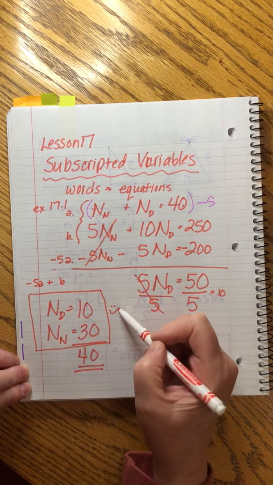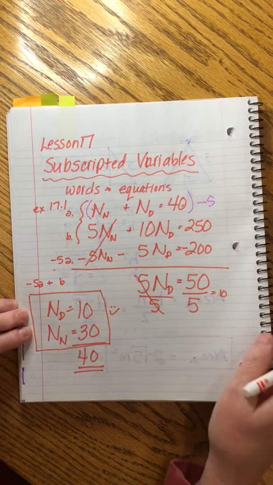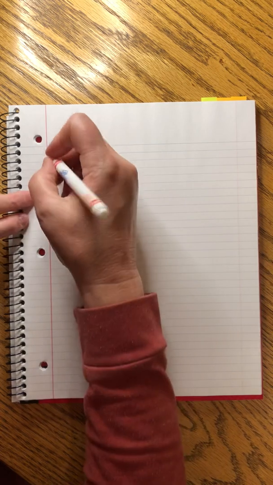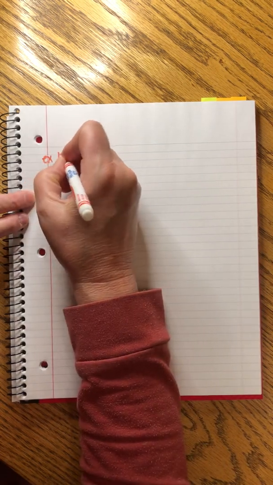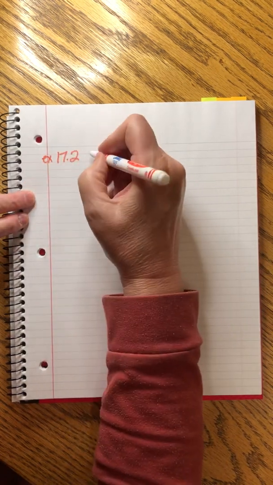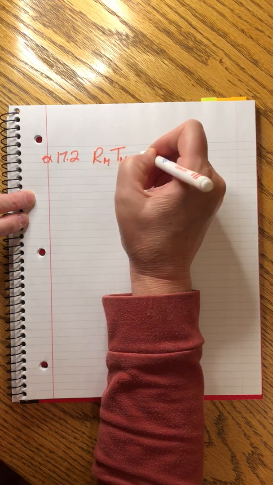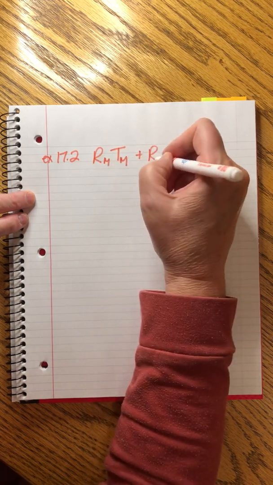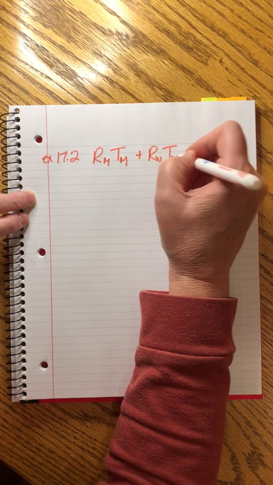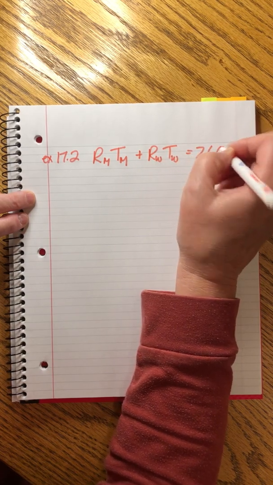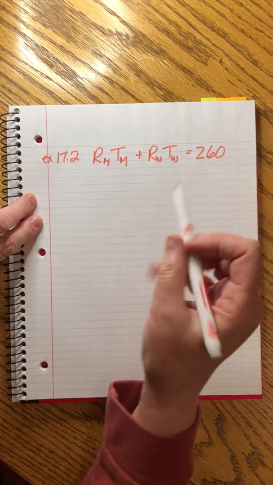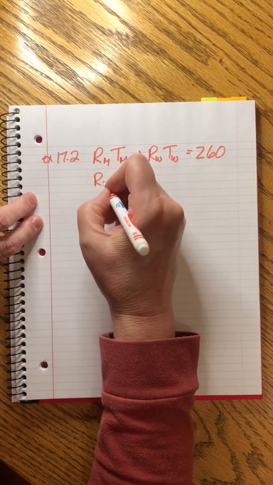Yay. Okay, so the subscripted variables don't change a single thing. They just look cool. Next one is a different style of problem. Again, we did these last year. These were the ones where we had the base equations. It's got all these variables in it. And then we had some smaller equations that went with it.